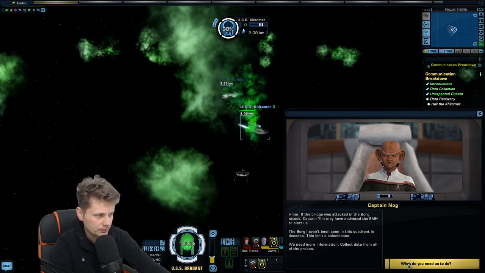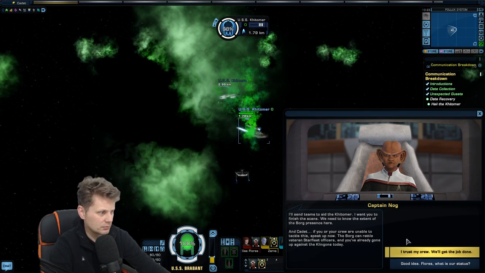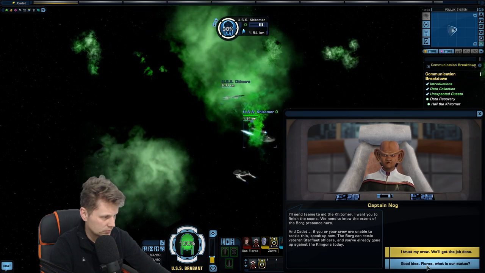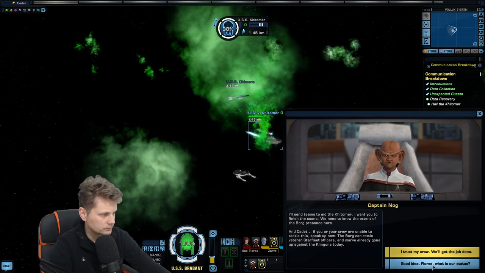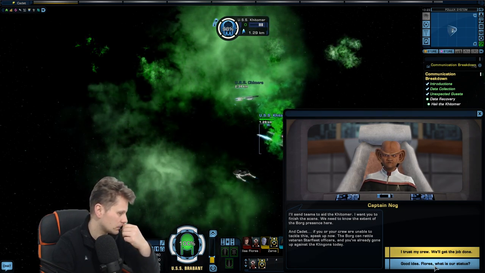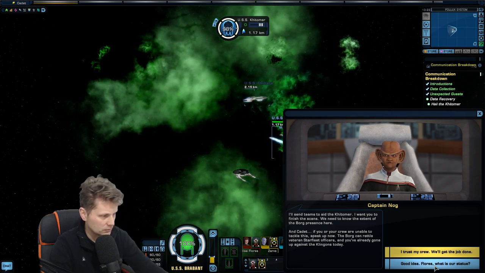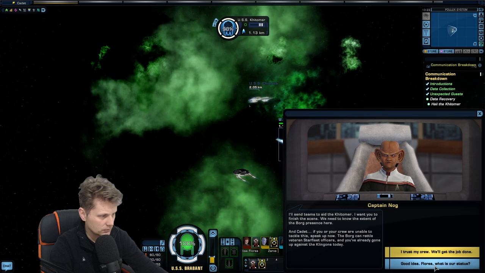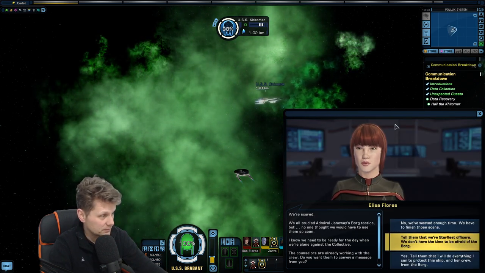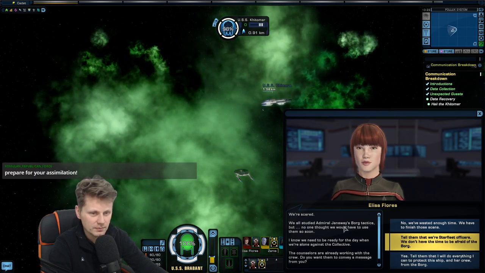We need more information. Collect data from all of the probes. Send teams to aid the Kittimer. I want you to finish the scans. We need to know the extent of the Borg presence here. And Cadet, if you or your crew are unable to tackle this, speak up now. The Borg can rattle veteran Starfleet officers, and you've already gone up against the Klingons today. It's just learning on the job, sir. We all studied Admiral Janeway's Borg tactics, but no one thought we'd have to use them so soon.